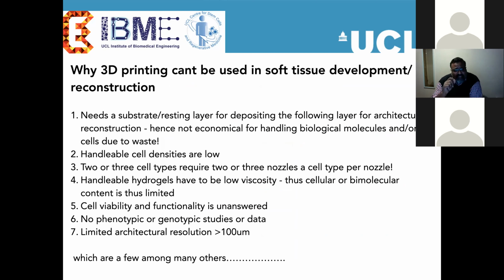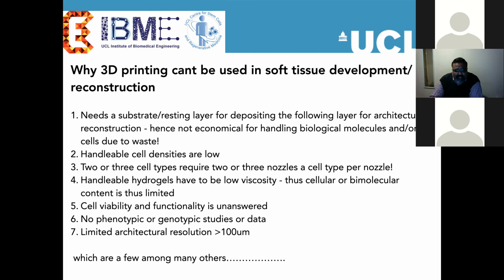Now, as I said, the problem with 3D printing is that when you build an arm, for example, if you hold your arm out, it has no supports. 3D printing has to print supports to hold that arm out. That's a waste of material and time. Therefore, I will show you a technology using electrospraying where you don't have to build supports to hold an overhanging structure. In 3D printing, the cell densities that are handleable are very low density. Therefore, building tissues that are human scale relevant are near impossible.